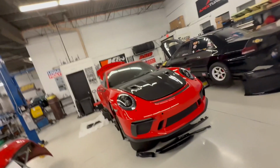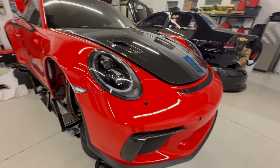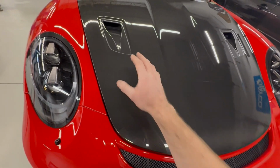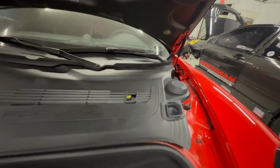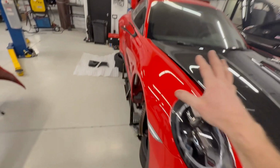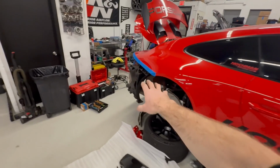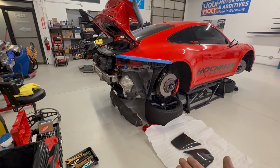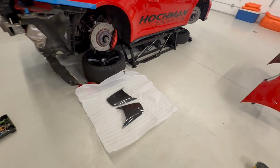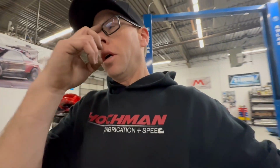As you can see, I've been making a couple of upgrades and changes to the car. We've got a GT2 style hood with functional NACA ducts, and I've also purchased all the GT2 parts that are going to make them functional. In addition, a roll cage and upgrading the exhaust and building a new exhaust system that we're going to be mass producing for you guys. If you want to order it on our website, it'll be available soon here come spring. I've also added some carbon fiber accents because, as you know, I love making things look as good as they perform. That's what we're all about here. I wanted to bring you guys that content and do a little bit of an intro, because it was put together by our friend Josh Jarvis and Sir Yanko.